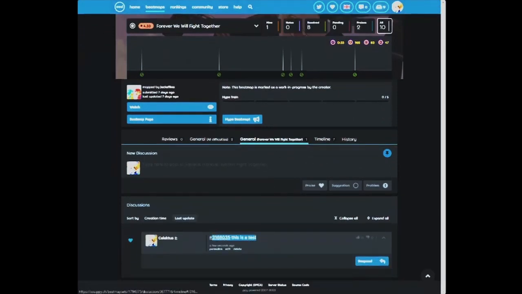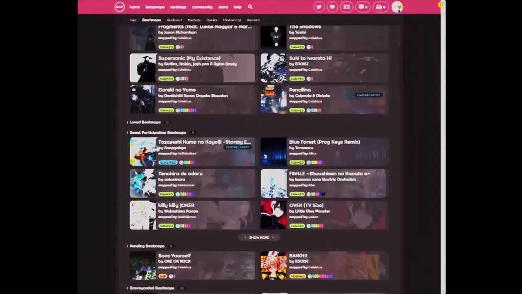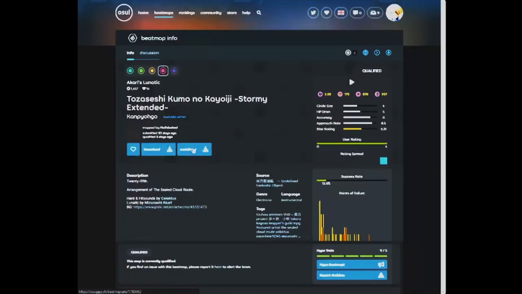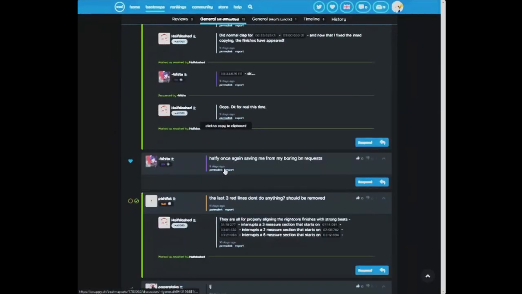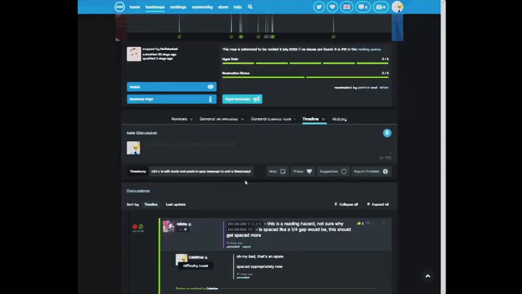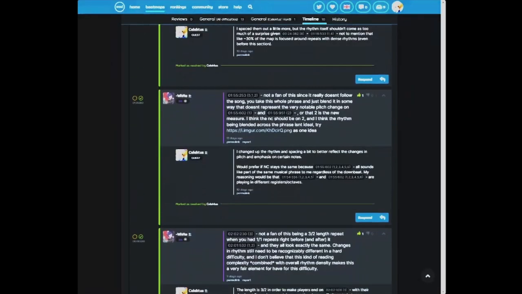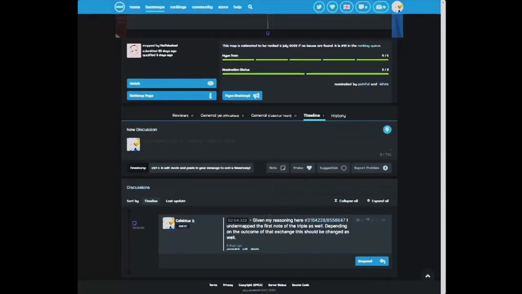So yeah, you can do stuff like this. It can be useful for actually referencing things you have done somewhere else. Maybe I can even find a good example. I know one, actually. So this is a guest difficulty I made for someone. Let's go to timeline. I think it's actually a note. Yeah. So I made this note that I changed something without anyone modding my map.